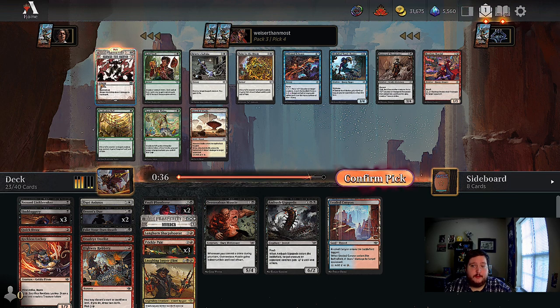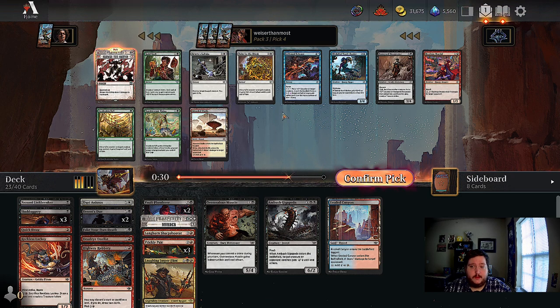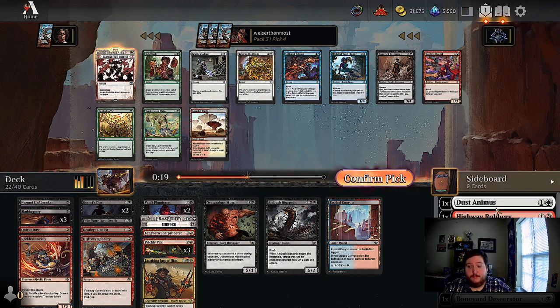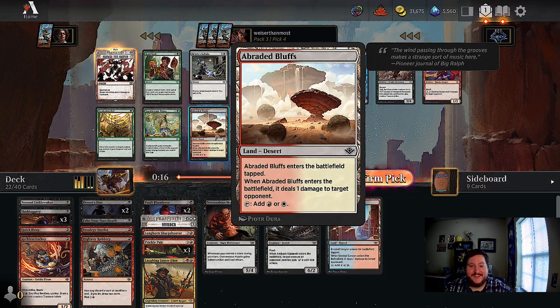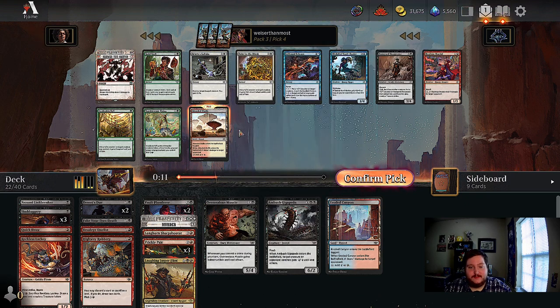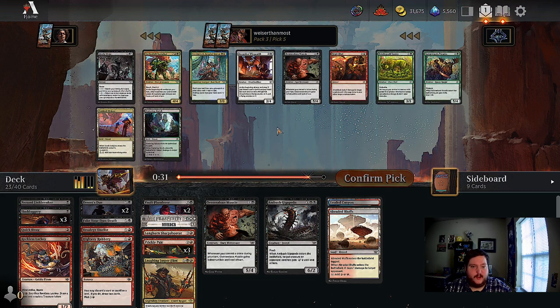Skewer the Critics is pretty good. I think that might be the one that we take here. Take up the shield's an awesome combat trick, but I don't think we're going to play white, unfortunately. If we do get like a... Oh, okay. Ask and you shall receive. Just got to read the rest of the pack. An on-color desert that we can play Dust Animus for, I think it's probably worth splashing just straight up. So, yeah, I'll take the land. I think it's better than Skewer the Critics, probably, just for what it opens up here.